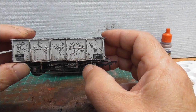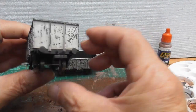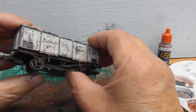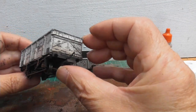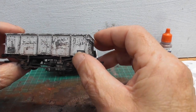The three different types of weathering I will use here are interchangeable, and indeed some wagons have a mix of more than one type of weathering. Also, because I am using acrylic paints, any mistakes or over weathering can easily be rectified with the use of thinners.